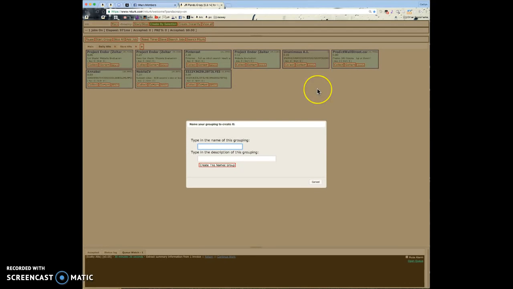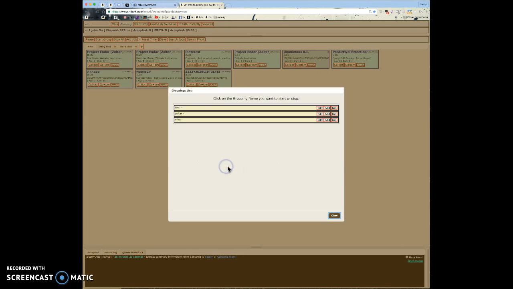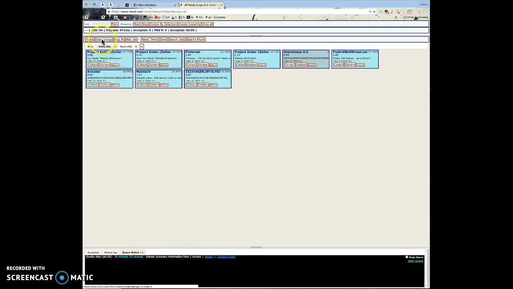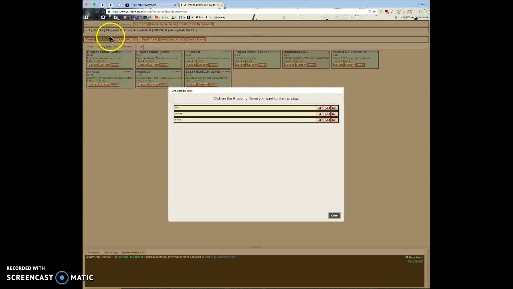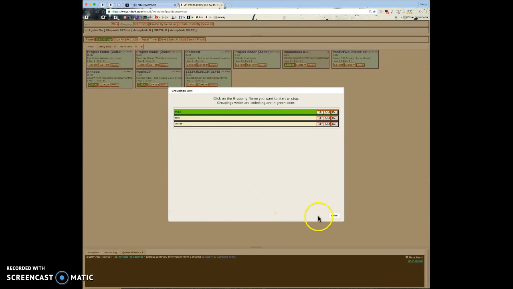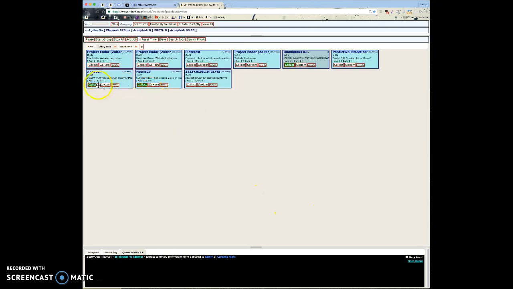Create that grouping and we'll call it this. That adds it to the groupings list. Now if you wanted to start that group just to collect those hits, you can click Start Group, select this, and it will automatically start all of those hits.